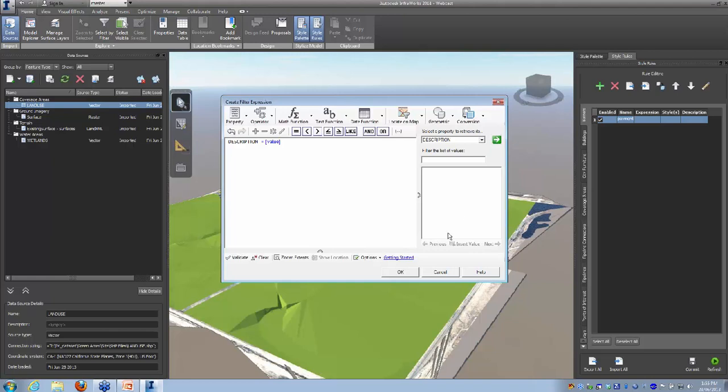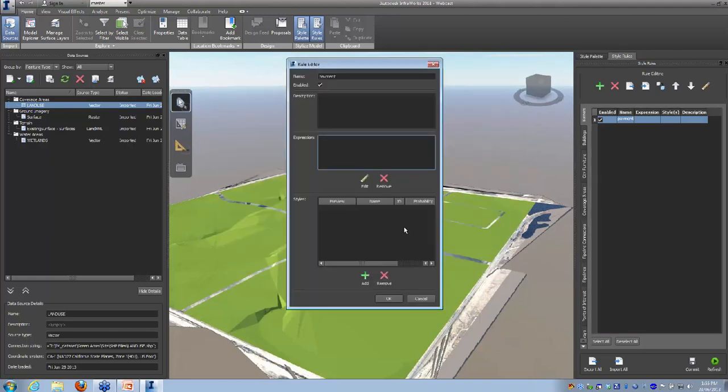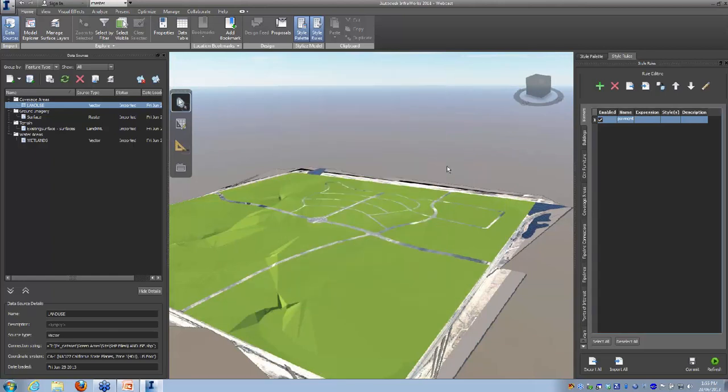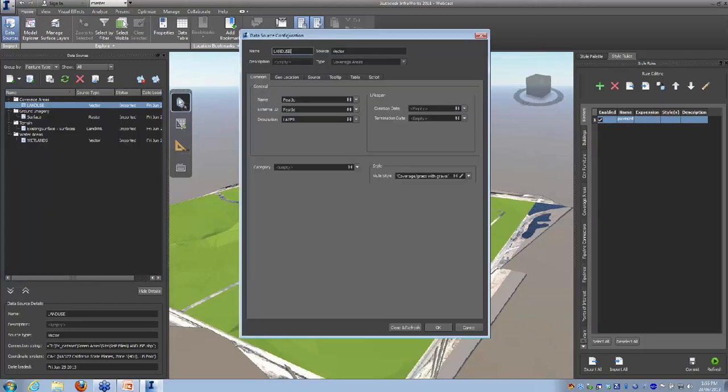Oh, maybe I didn't set that up that way. Okay, I'll cancel out of here for a second. Let me check what I did with this land use. The description should have been layer. It's feature ID. Okay, that should be correct.